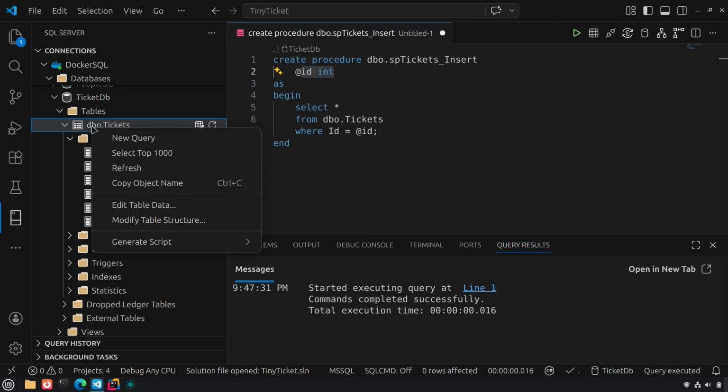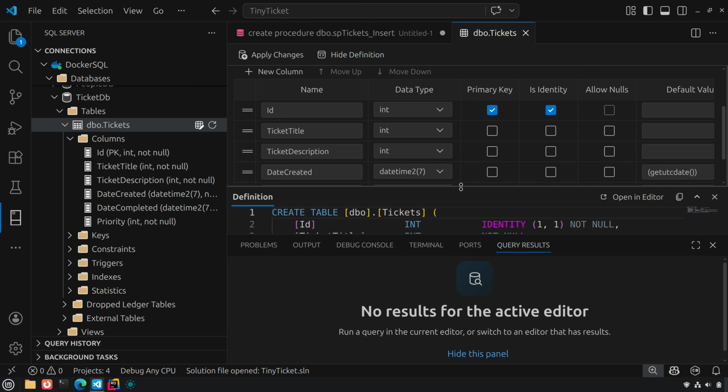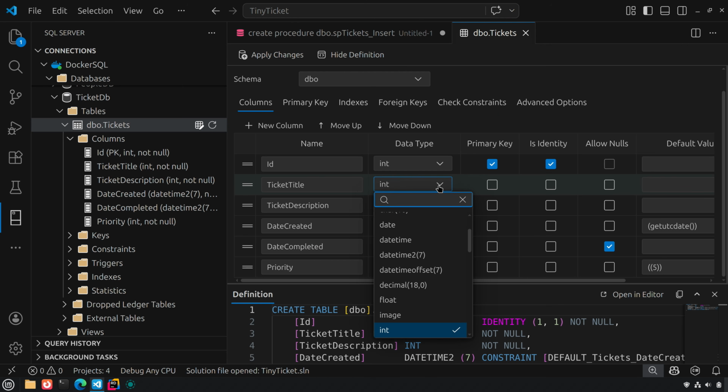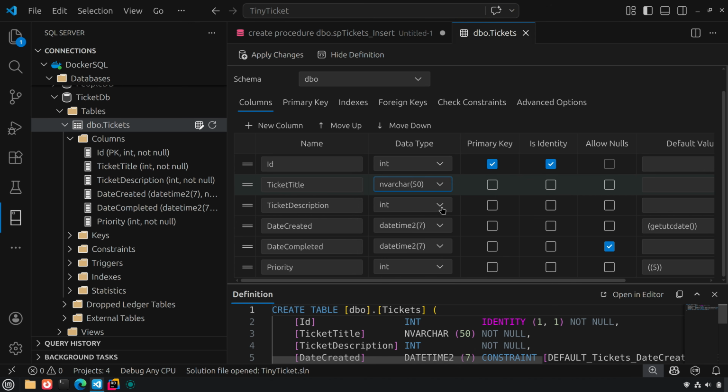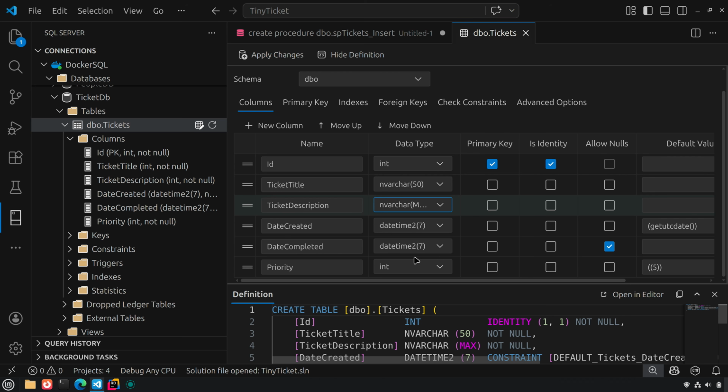I want to modify table structure. There we go. You probably yelled at me, and I probably wasn't listening. So let's kill this. We have ticket title. It's not an integer. That should be either a varchar or nvarchar. I'm going to say nvarchar 50, and this is the nvarchar max for a description.